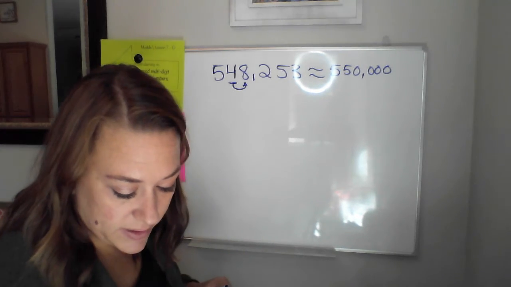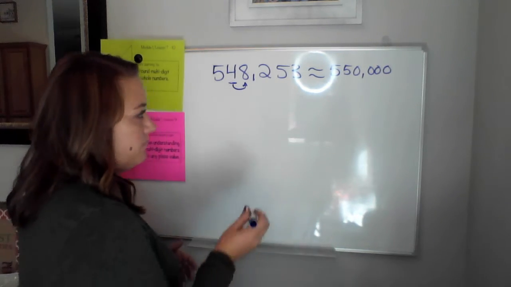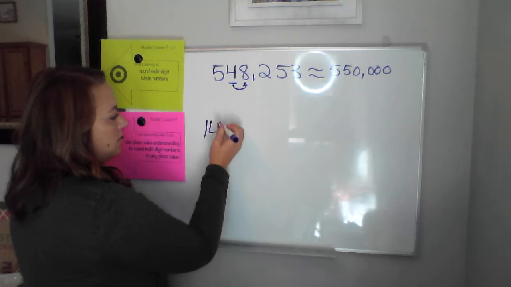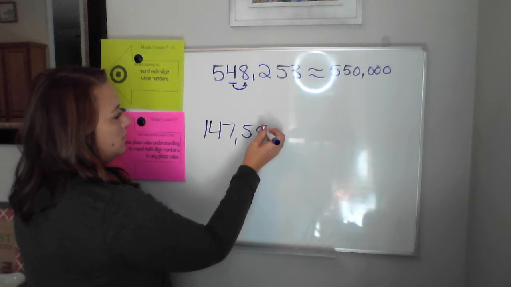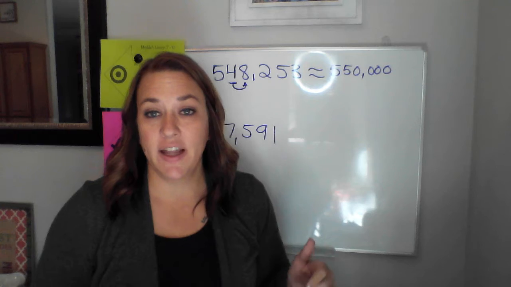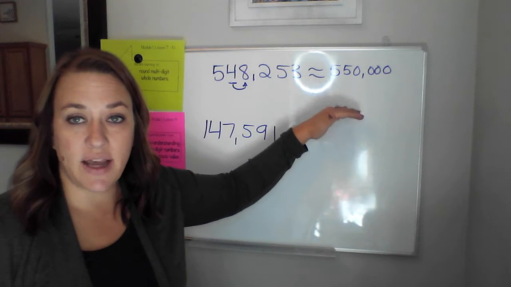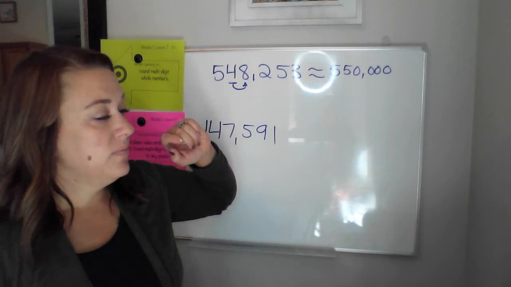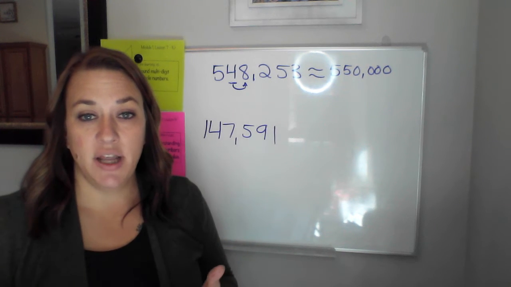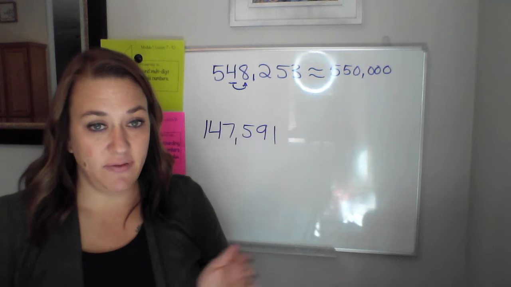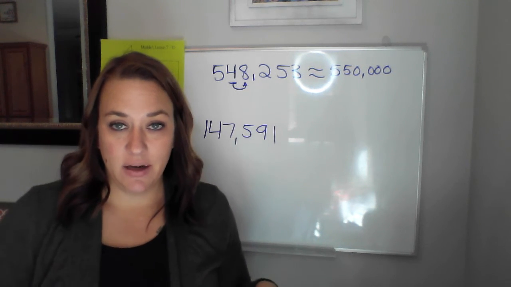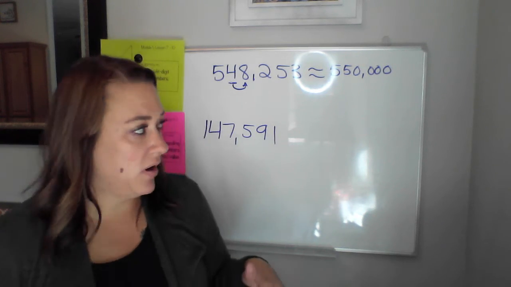It is a little quicker without the number line. If you want to use it to double check your work, that's completely fine. You can do the rounding without it, following the rules, and then afterwards you can use that number line to double check your work. That's 100% fine. If you're still feeling kind of iffy on your rounding, I would highly recommend you take that time to double check your work.